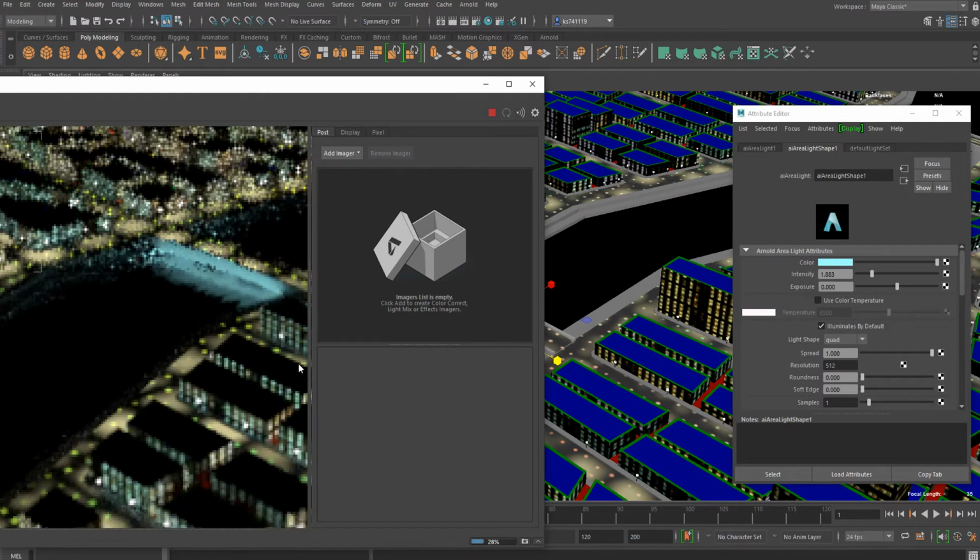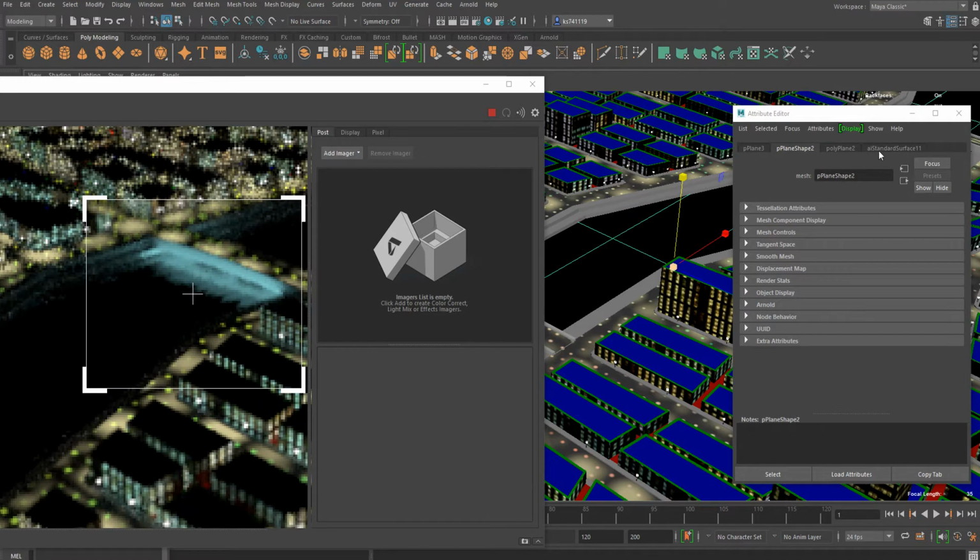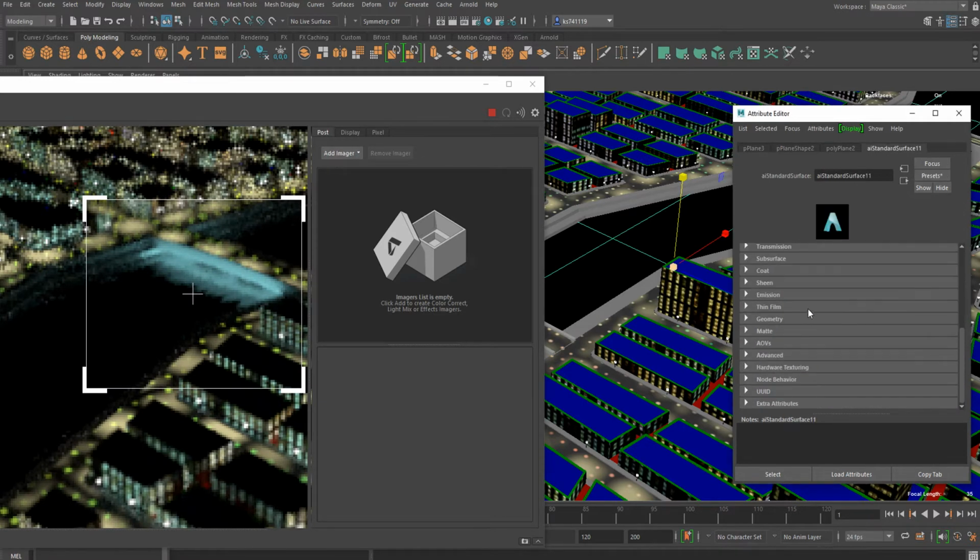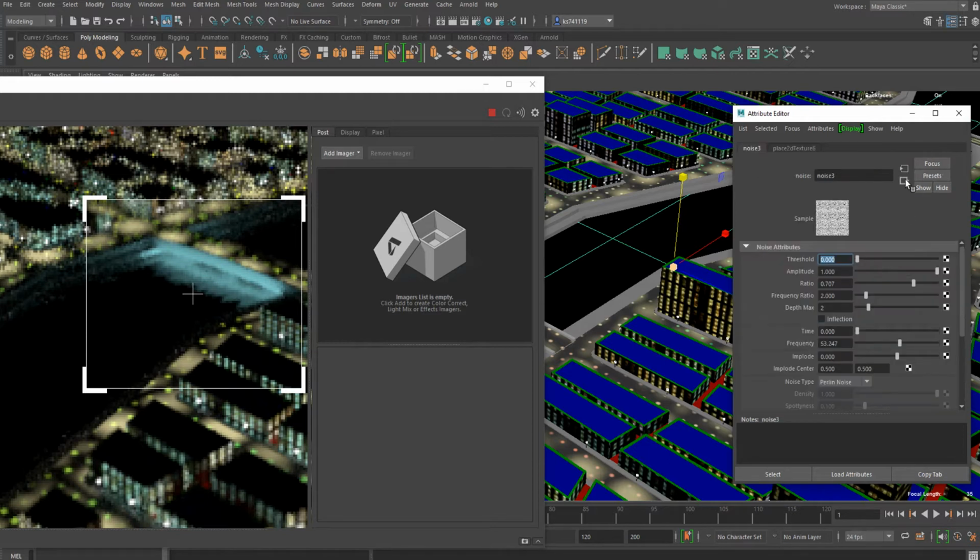And I want to tweak the water setting a little bit. Okay. Maybe a bit more frequency.